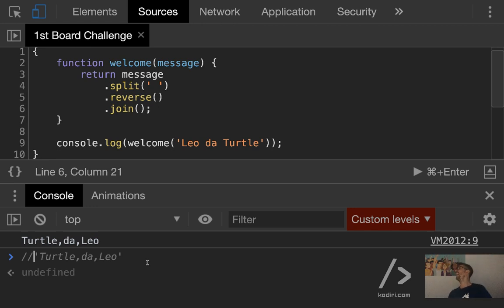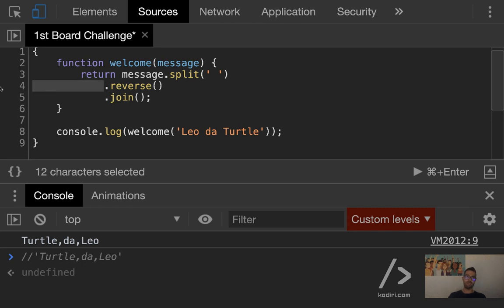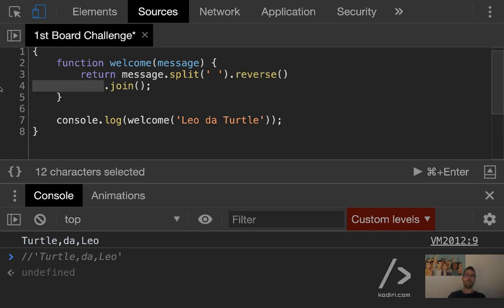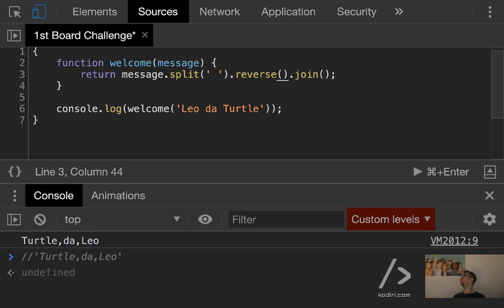Look, let's analyze the algorithm line by line. The very first thing I would like to remark, and probably you didn't notice, is that I put each command in one line. Split, then reverse, and then join. That's to me fundamental. That's very important. The alternative would be to do something like that. To me, this is way harder to read.